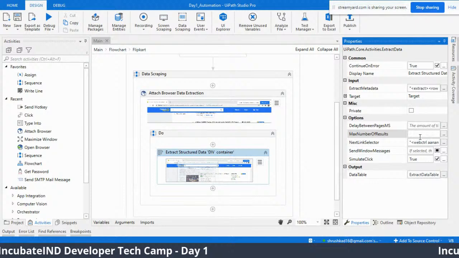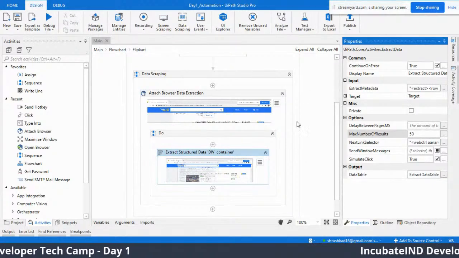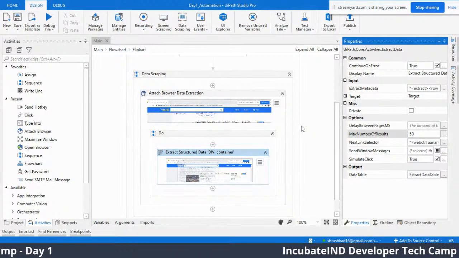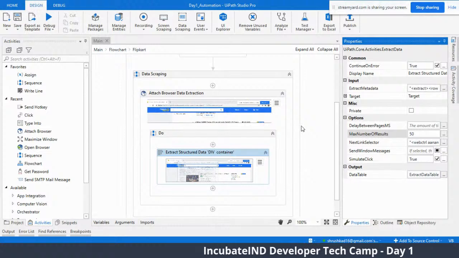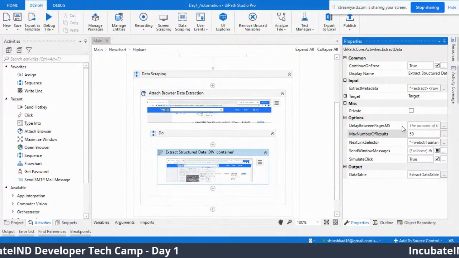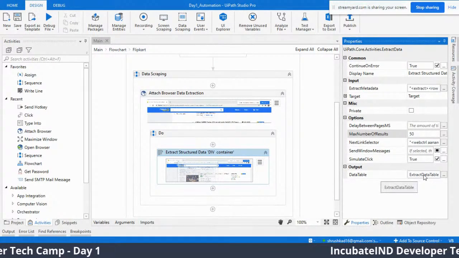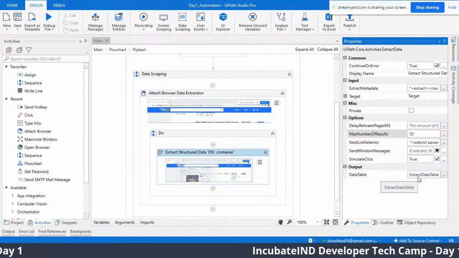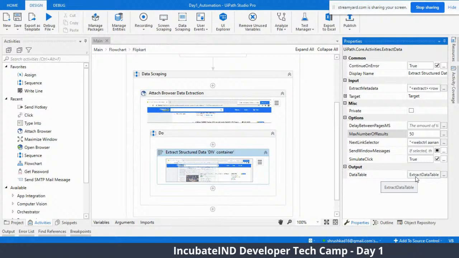Let's say I want to extract only 50 data. I don't want to extract 100 television information. So I'm just looking at the top 50 information which comes on Flipkart. Okay. So I said here 50, and my data is going to be available in extract data table, which is automatically created. I don't even have to create a variable for this.